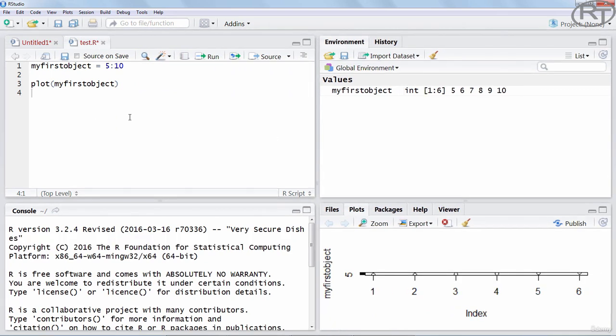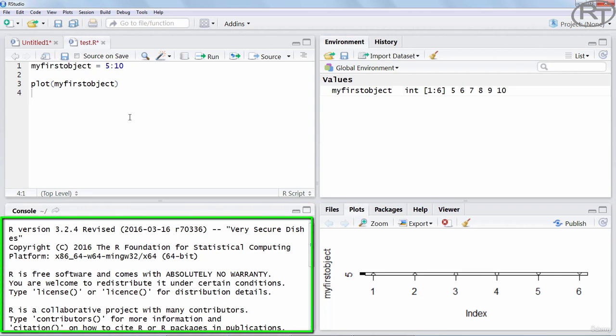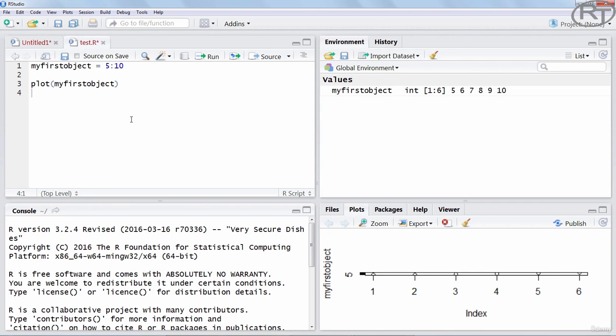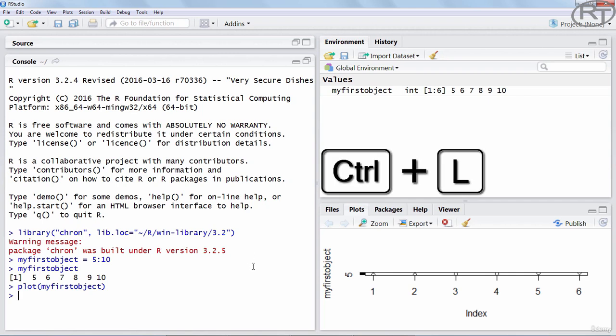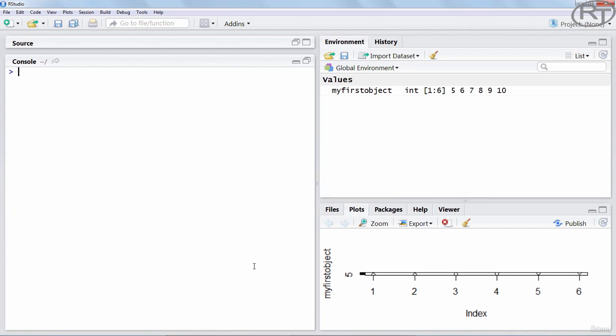Now, each time you open an RStudio instance, you will see that there is some general text about R. The text contains some info on the license, liability regulations and version ID. Of course, after you have run code or in case you're irritated by the text, just click in the console and press Ctrl+L, which will clear the console so that you get an empty console window again.